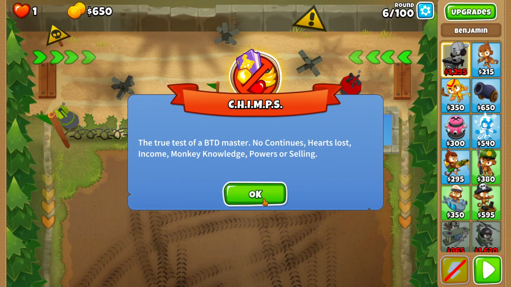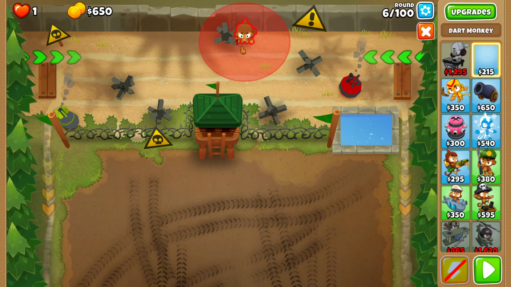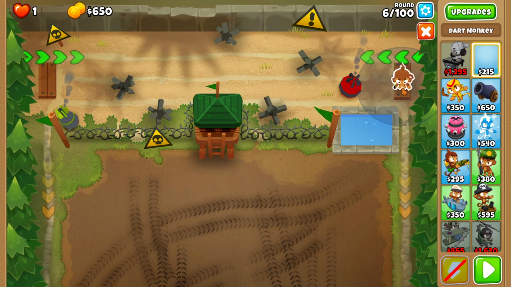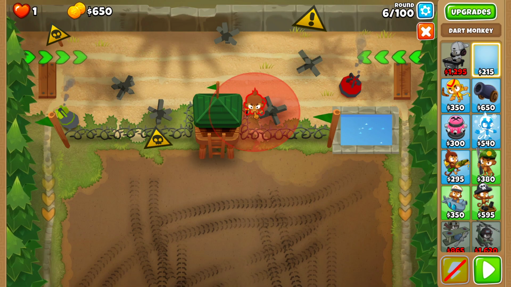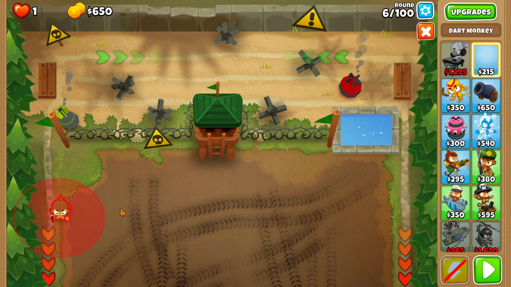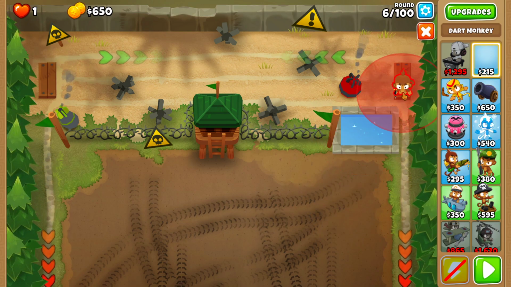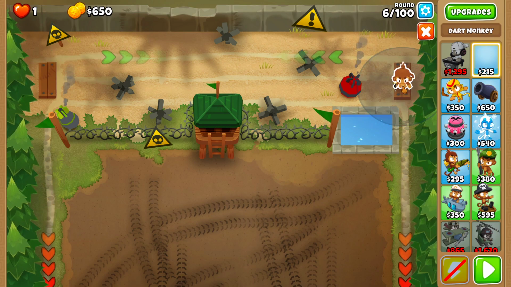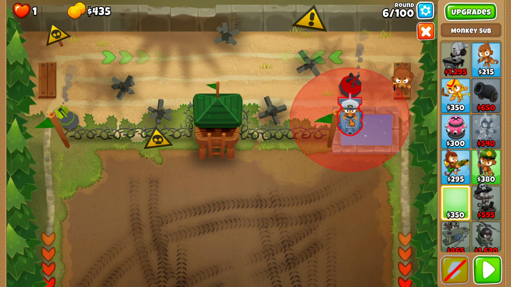Now this map is quite particular because you can't place towers close to where the path starts other than on these little benches here, on the right and on the left side. And then here the paths are going to leak from two completely opposite sides, left and right. So definitely going with towers that have quite a long range or can attack in a wider area is the way to go.